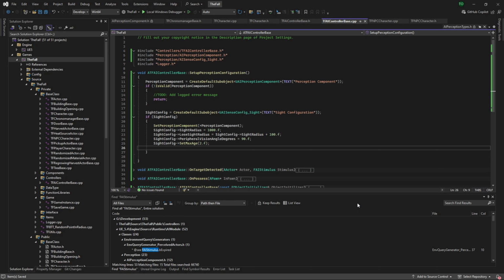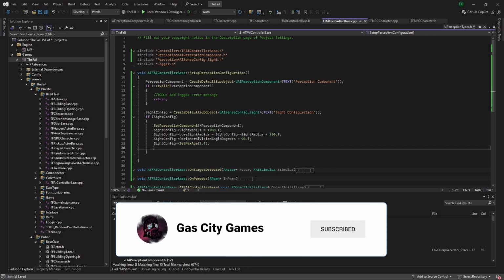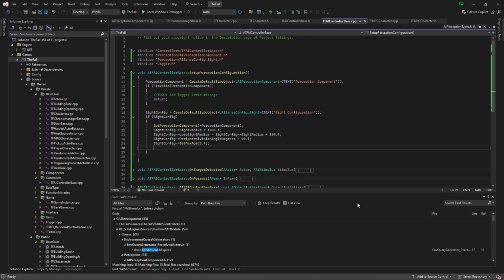By default within Unreal Engine, there's 3: friendlies, neutrals, and enemies. However, because of the nature of the game I'm working on, there's going to be more than 3. Every creature is going to have those 3 types. However, it's defining them, so I'm actually going to handle that down in the on target detected section.